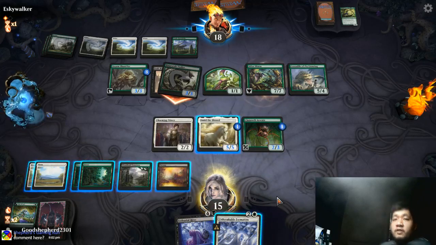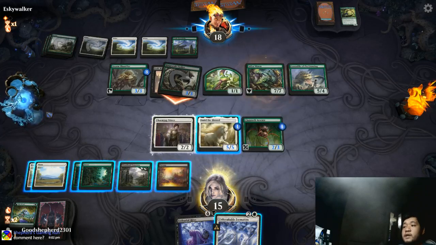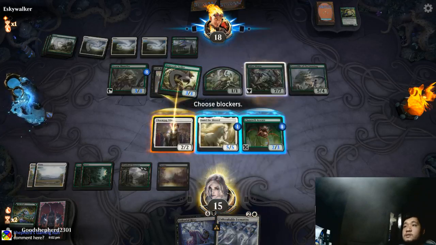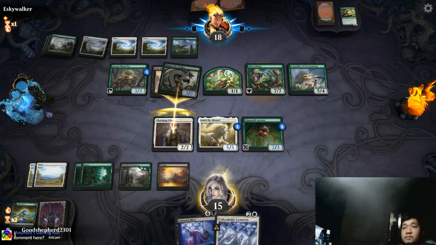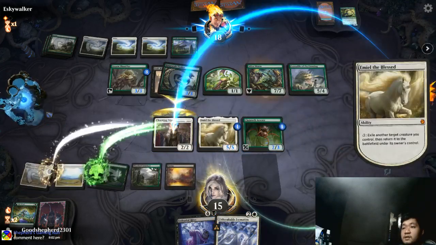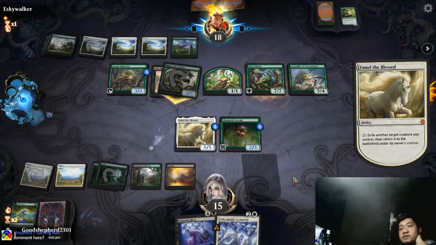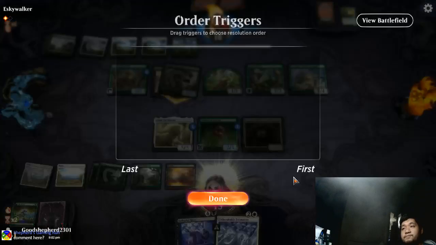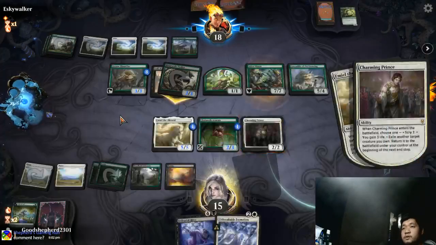They're just waiting for our life total to go down really low. So what I can do is pass the blocks, block with this, go to damage, blink Charming Prince. I'll probably do the Scry 2 first. I'm not going to give it the +1/+1 counter.